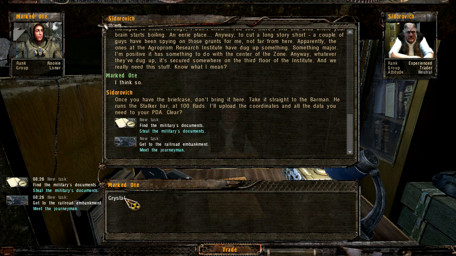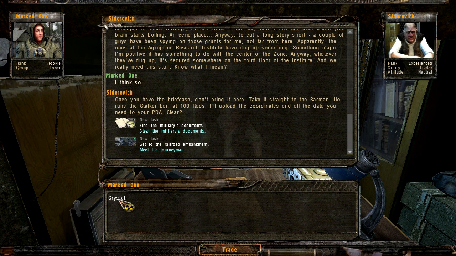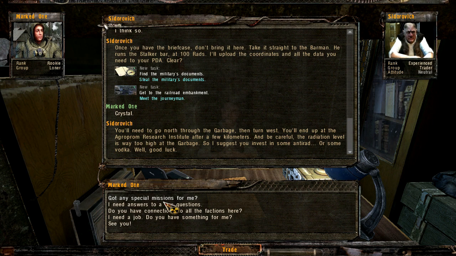Okay, let's get into this. Bunch of briefcase. Don't bring it here. Take it straight to the barman. He runs the Stalker bar at 100 rads. I'll upload the coordinates and all the data you need to your PDA. Clear. Crystal. You'll need to go north through the garbage, then turn west. You'll end up at the Agroprom Research Institute after a few kilometers. And be careful. The radiation level is way too high at the garbage. So I suggest you invest in some antirad. Or some vodka. I got one bottle of vodka. Good luck.